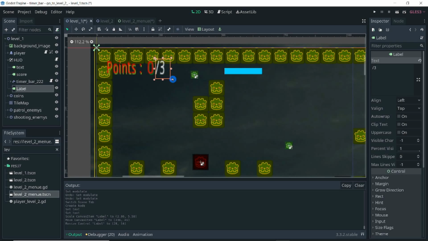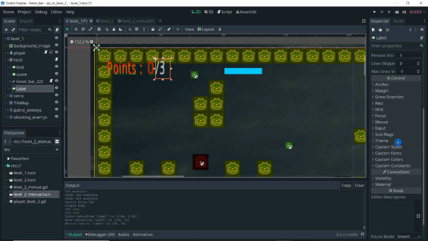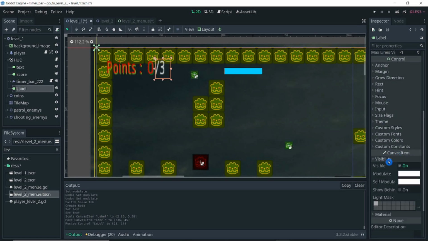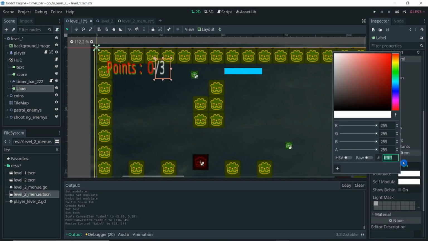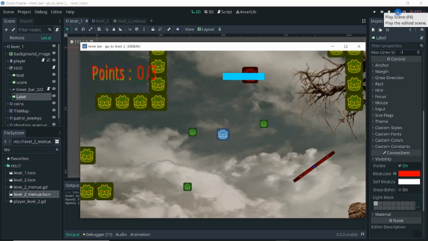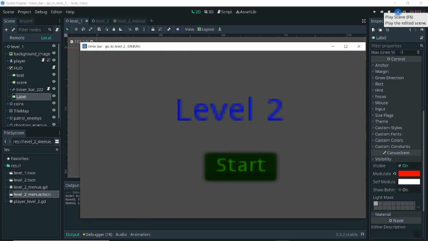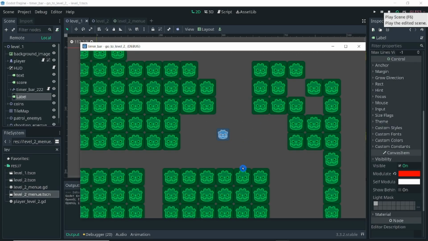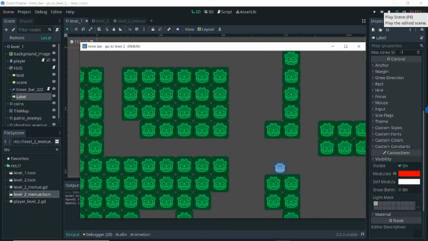If you want to change the color, go to Visibility. At Modulate you can choose a color. Start the program. Great, everything works properly.